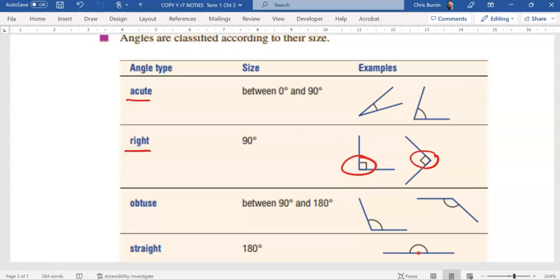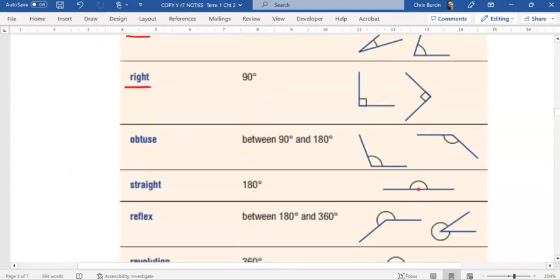A right angle is a little square put there in the corner. So that's how we mark a right angle. Sorry, not every single time will you see that symbol, so if you really want to be sure, you'd have to measure it. But we're going to be nice to you and put that symbol in most of the time. That's 90 degrees.